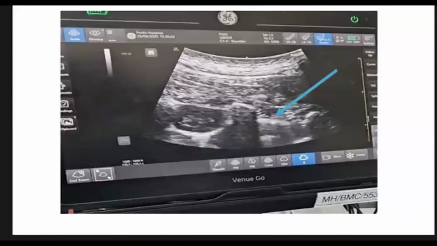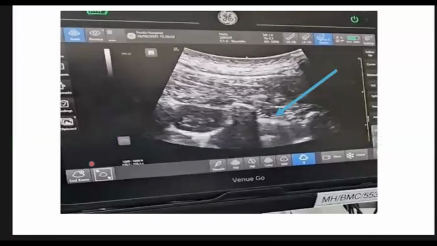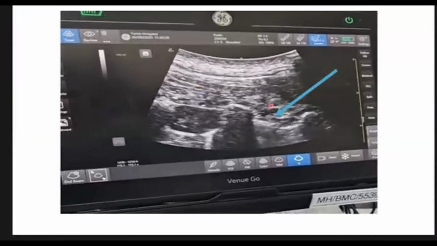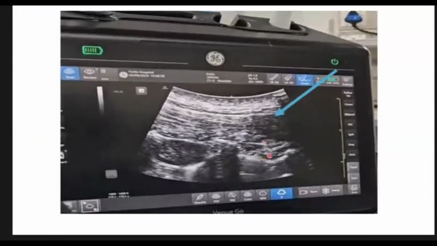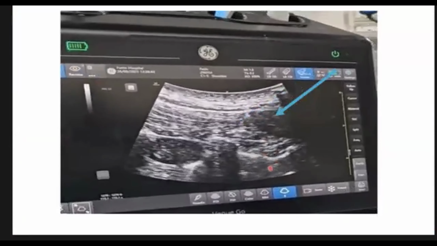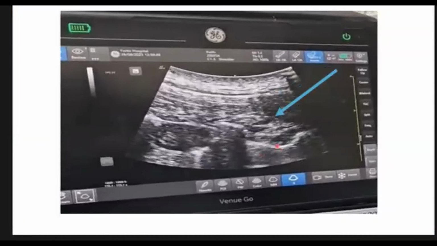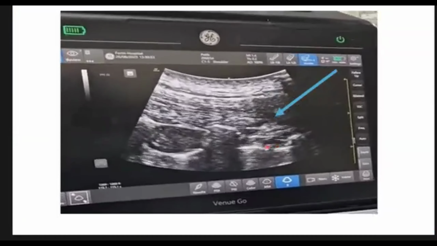So as I said, with the superior costotransverse ligament, the pop is not as appreciable and it may not always be seen in ultrasonography. So what we can do is see that the pleura, as we inject the saline, bends downwards towards the lung. So we can see that in this video, when the needle has approached a point close to the pleura, saline was injected to see that the pleura is bowing downwards towards the lung. So this was used as a confirmation of the position of the needle tip in the paravertebral space.